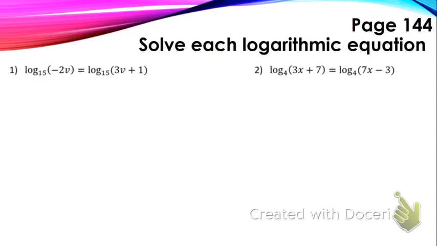What do you notice on number 1? It's expanded. I have a log on the left-hand side. It's log base what? Log base 15. Do I have a log on the other side? Yeah. It is base what? 15. Well, if these two things match, what would have to be true about their arguments? They also have to match.